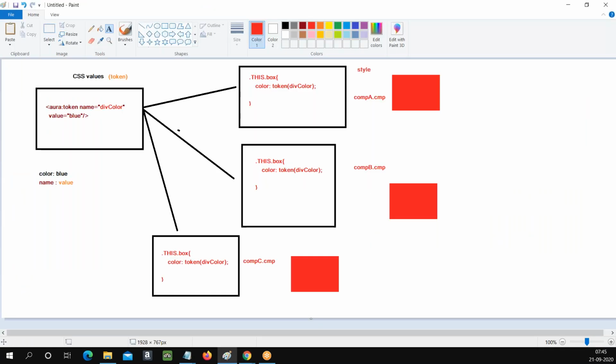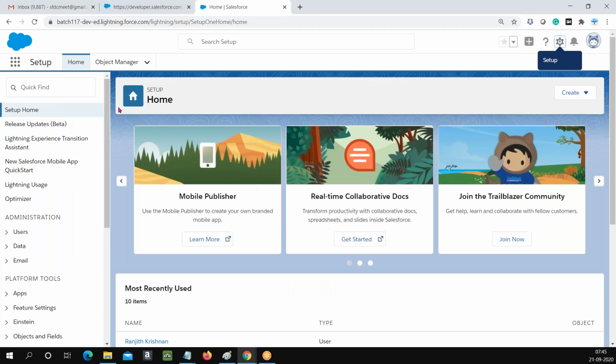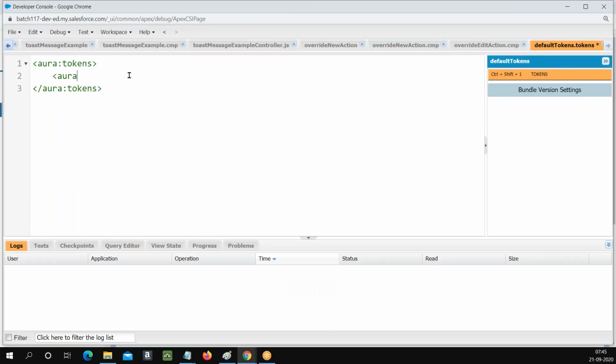And there you'll have the parameters. What are the parameters you'd like to display? So now I'm going to have an aura token. This is a tag allowed in the aura token, like this, and I say div color and the value as yellow.